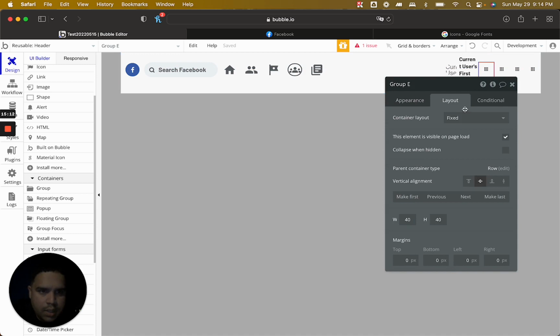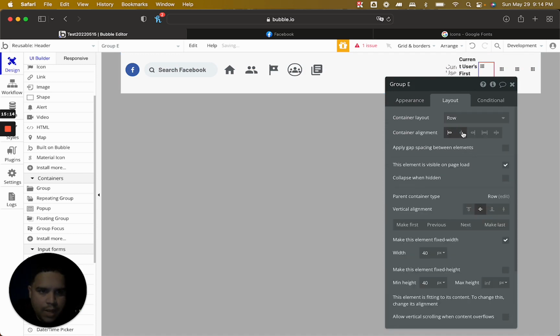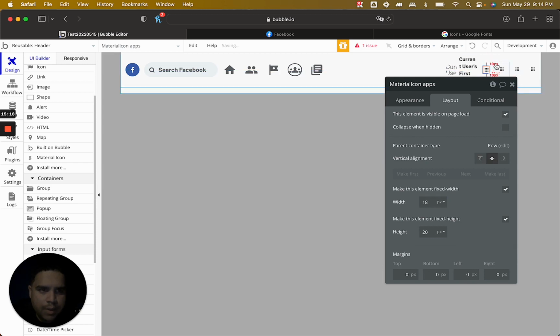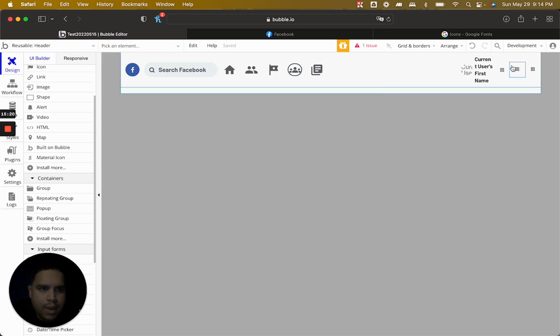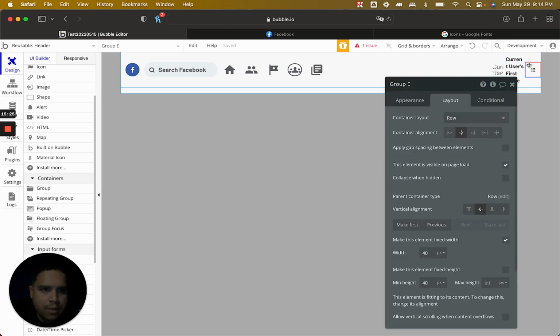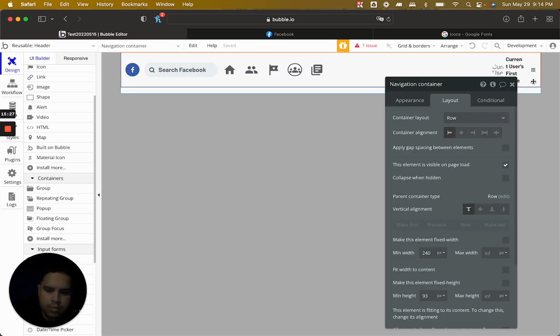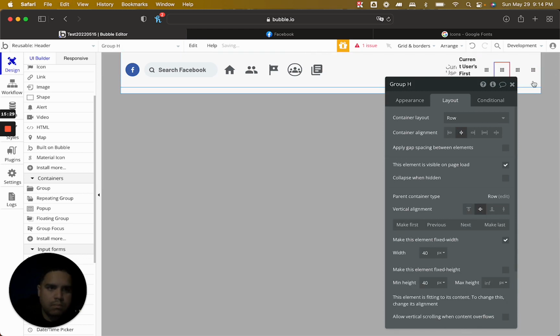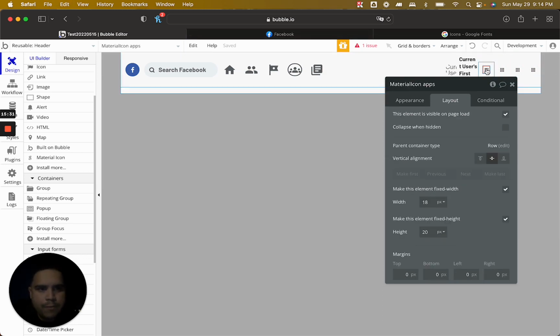Let's see, this is going to be a row again. It's going to be in the middle. And we're actually going to make some changes to make sure that, oops, I forgot to make the changes.